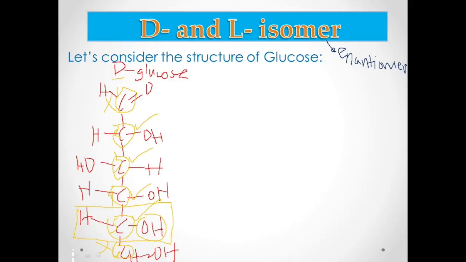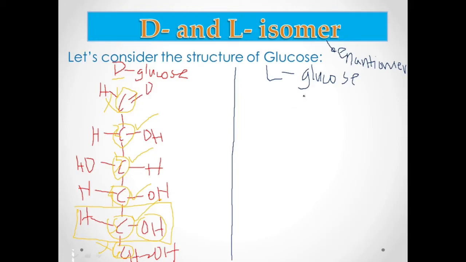These are non-superimposable mirror images. So in order to find the structure of an L-glucose, since D-glucose and L-glucose are enantiomers of each other, you just put a mirror there. Those carbons that will mirror each other are only the chiral carbons. So never mind carbon number 1 and carbon number 6 because they are not chiral. They will never mirror each other. Only 2, 3, 4, and 5 because these are the chiral carbons.